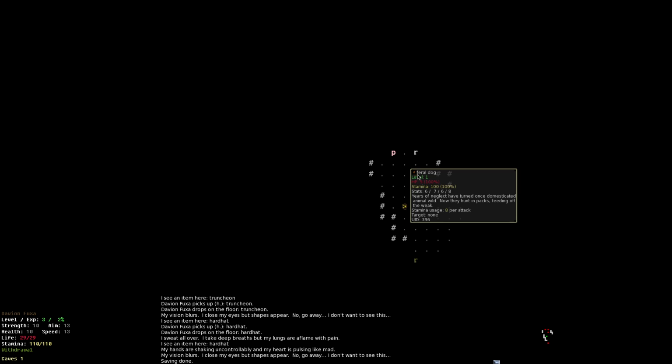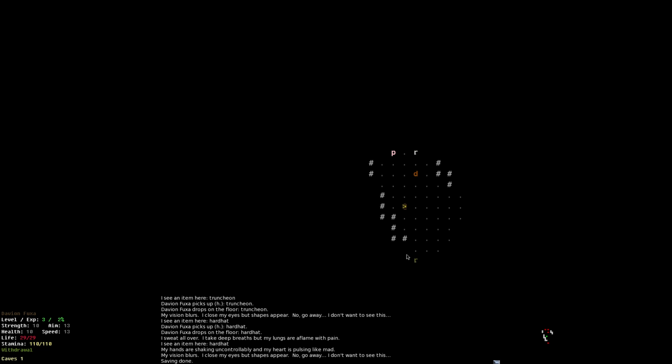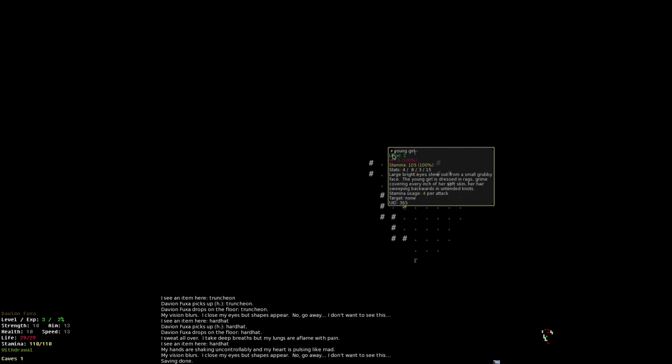Now, I haven't really been doing it, but you notice that these things all have descriptions and stuff like that. And you basically see what these are all about, so, like, brown rats and stuff like that. Look at the piranha here.